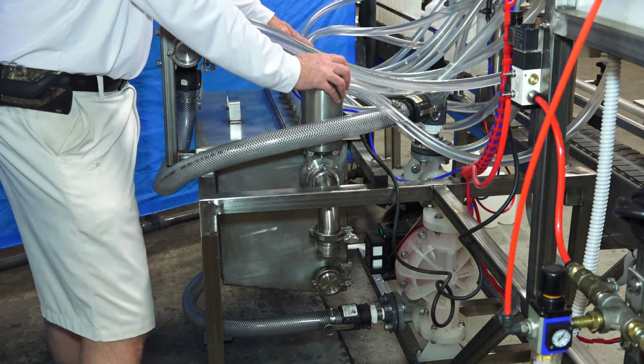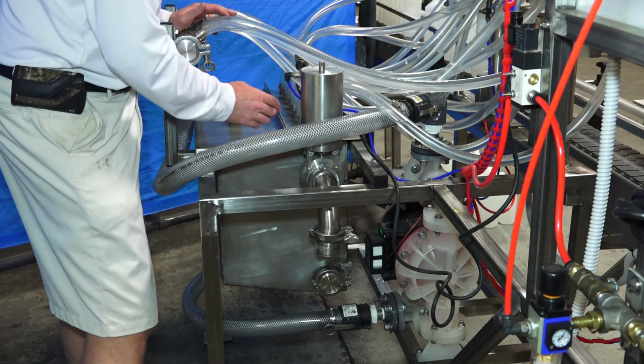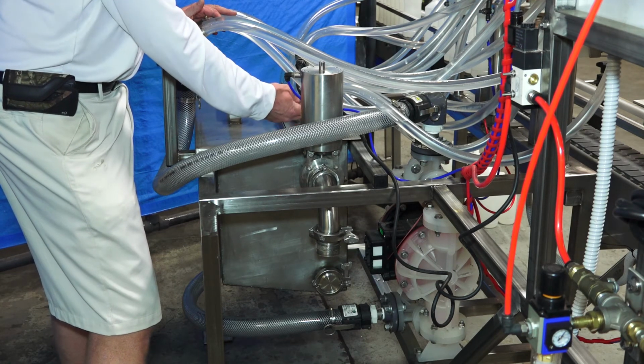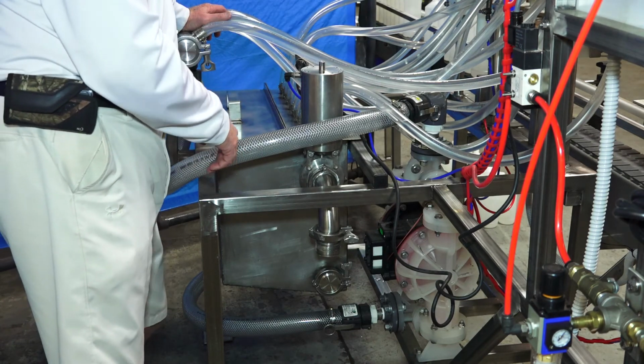Now this float is adjustable. You probably want to have 3 or 4 inches of head space in here, because you don't want to have the supply up so high that it's impeding these return hoses coming in. They've got to open access back into the return tank.